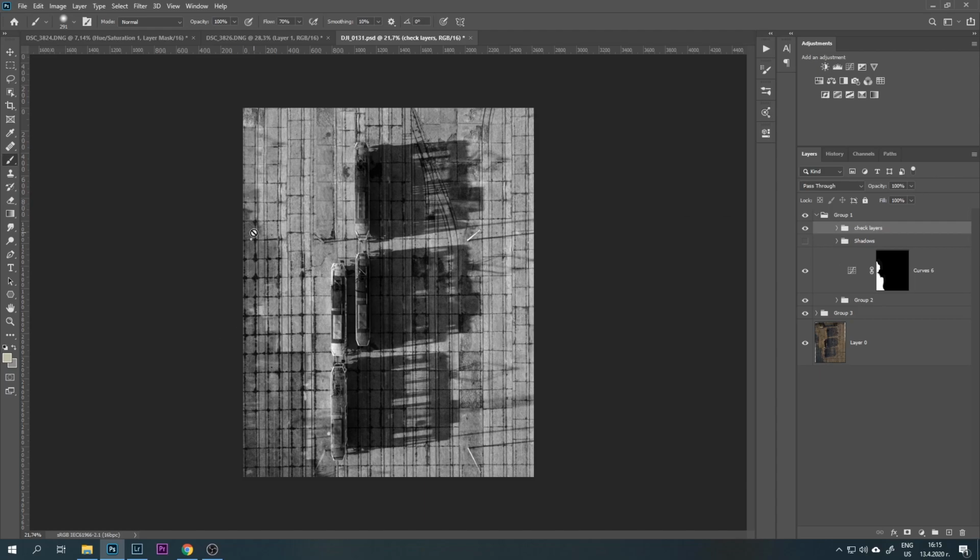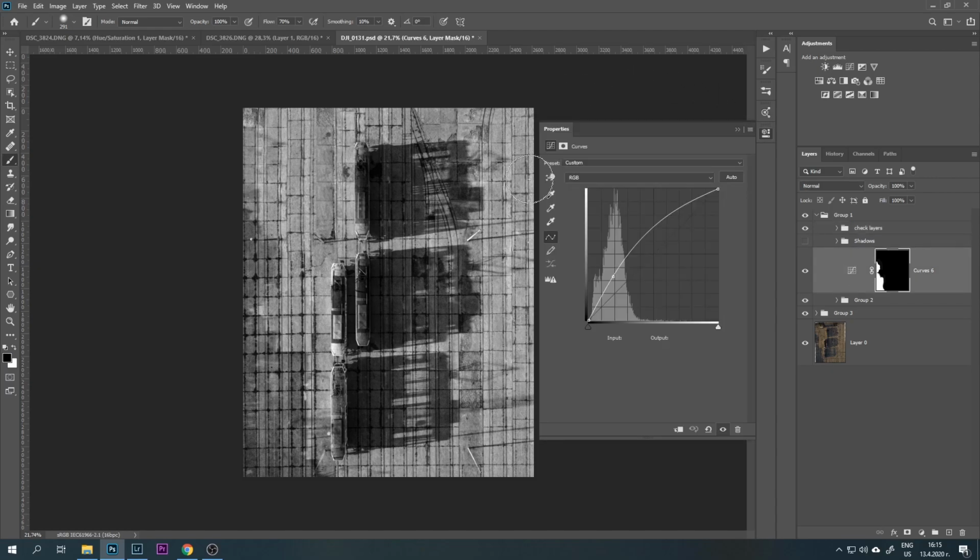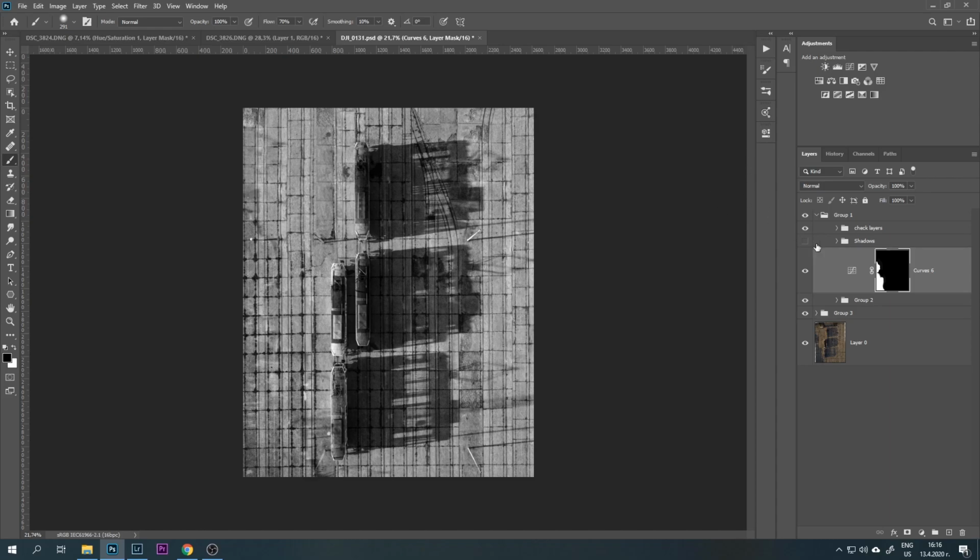So now we are seeing that our shadow is too dark. Still it's too dark, so you double click again on your curves adjustment layer, and we have to make it brighter. So we go up, maybe something like this. You can go and check if it needs to be something else, maybe something like this. You can see the edges are not perfect because the mask is not perfect, but that's okay for now. Now we can turn off the black and white layer, and from here we have to fix the color also. There are a few ways you can do that.